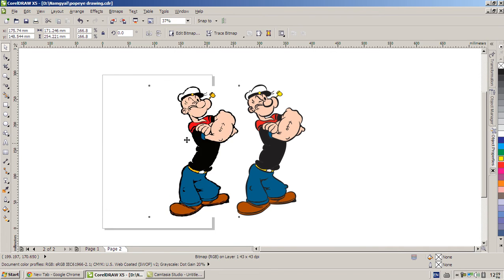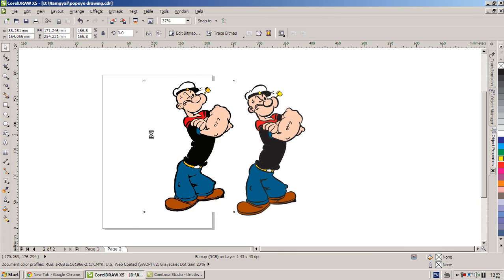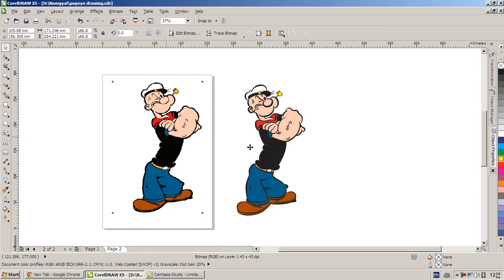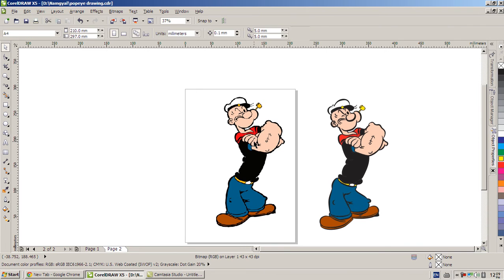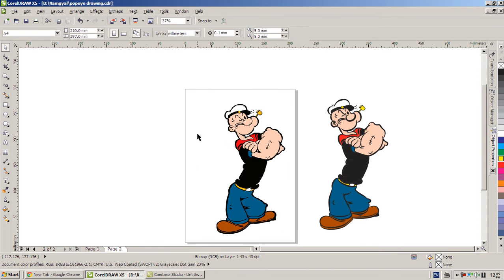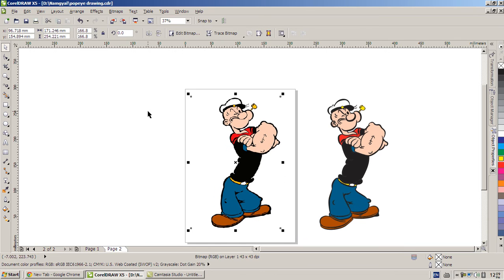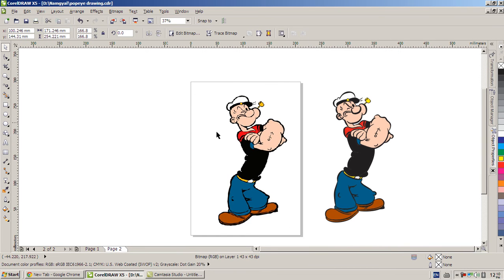Okay, so first of all, what you have to do is bring the JPEG. It can be an already colored image, or you can have your own sketch. You can draw the sketch on your sketchbook and take its picture or scan it and make its JPEG and import it on CorelDraw. So first you put it on the page.